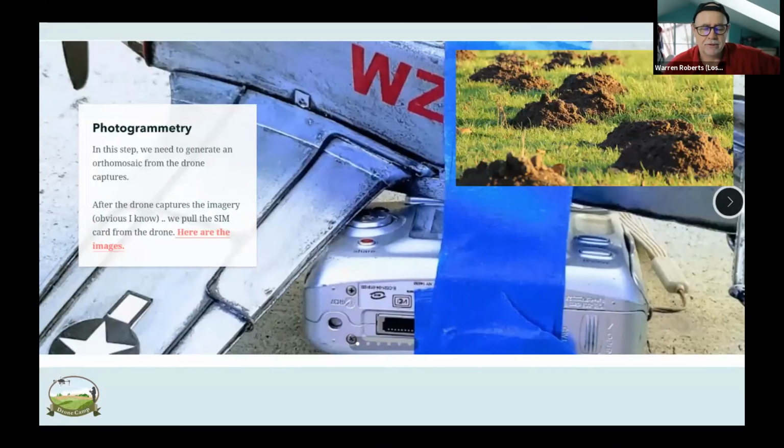So the link is provided for you. You can go through this yourself. The story map will take you through the process in which we process the imagery online. This is my drone. I'm only kidding. But you can see there's a link there. You don't need to click on the link, but it allows you to download just 13 images. He just freely flew the drone along this field. And you can see an example of some of the molehills on the right there. Next.